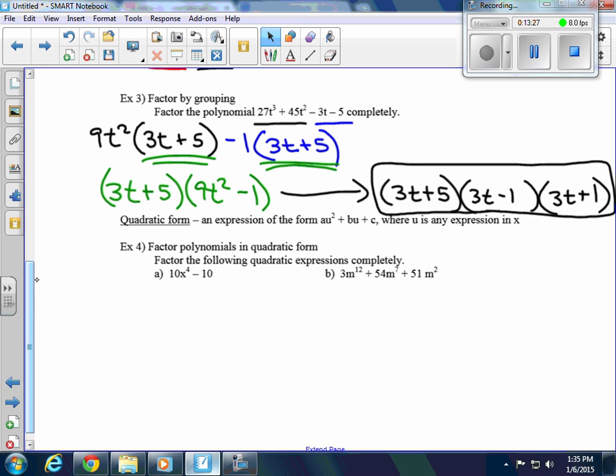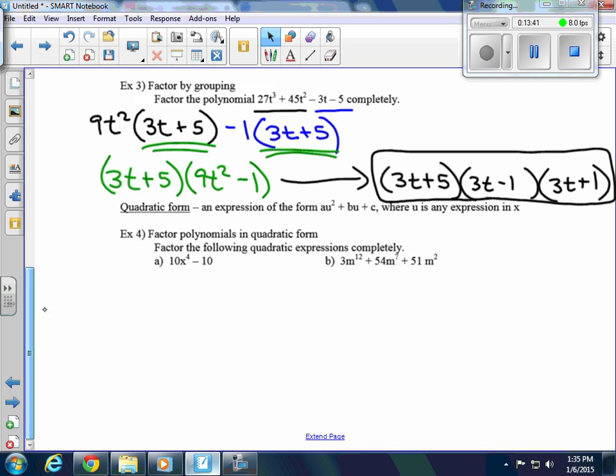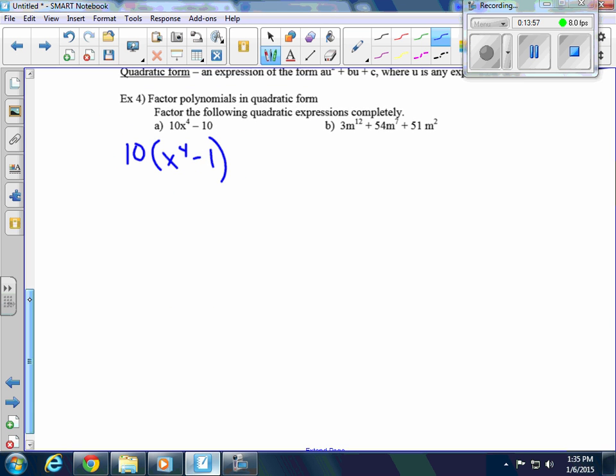So when we talked about quadratics, we're going to have something x squared plus something x plus some constant. So the leading, or the highest degree, has always been double the other degree. And that's the same case here. We're trying to get them to be double. So the first thing that we're going to do is we're always going to start by factoring out anything that we can. And if we look at this, we can factor out in A, we can factor out a 10. So if I take out a 10, I'm going to have x to the 4th minus 1. And now this is the difference of squares.